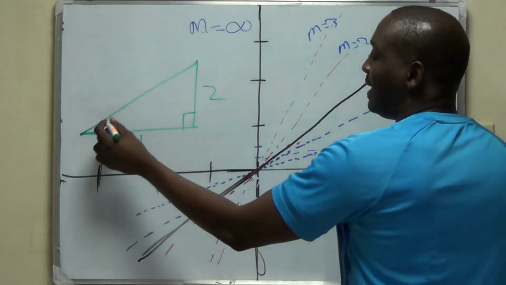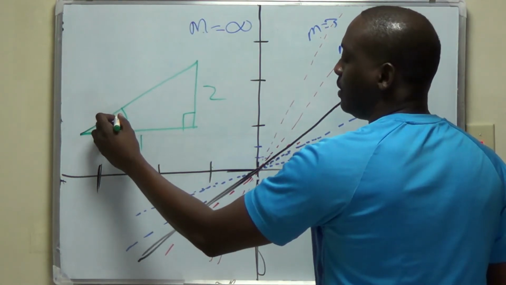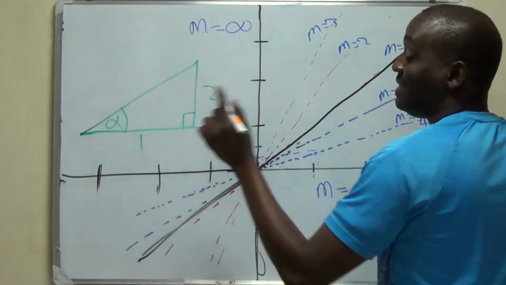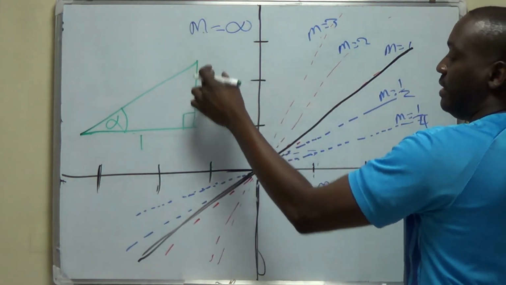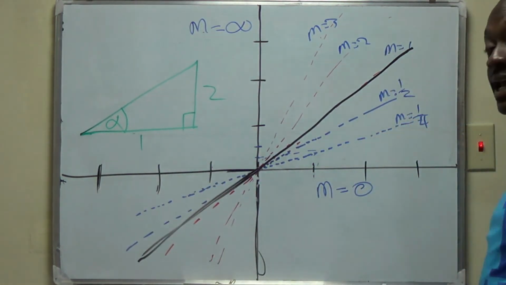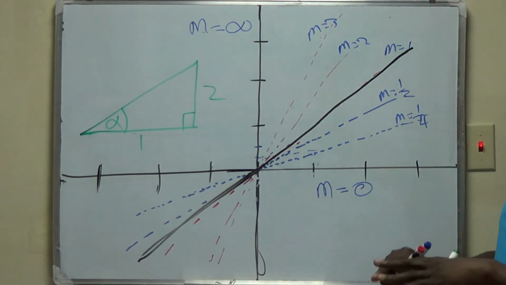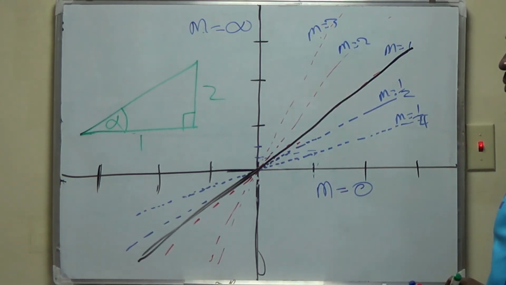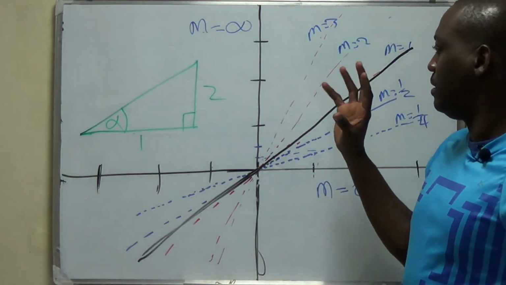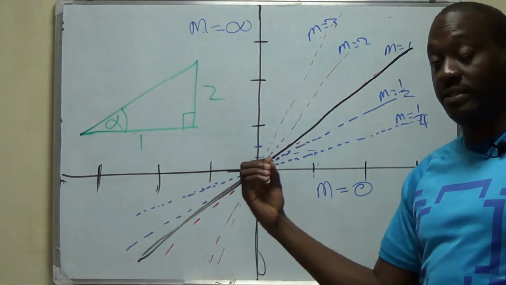Which means then that the angle that the line forms with the horizontal, let me call this angle alpha, right? The angle that the line forms with the horizontal, the tangent of that angle would be the vertical movement over the horizontal movement. In the language of trigonometry, the opposite over the adjacent, right? So in your general consideration of angles, the gradient of the line is the tangent of the angle that the line forms with the horizontal, right?